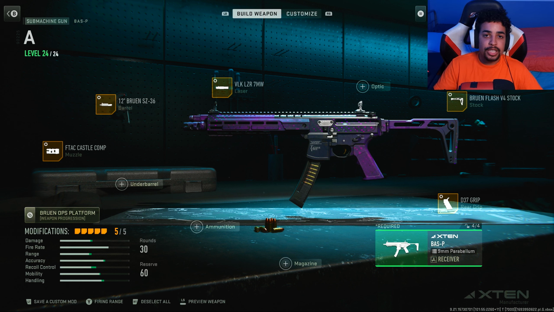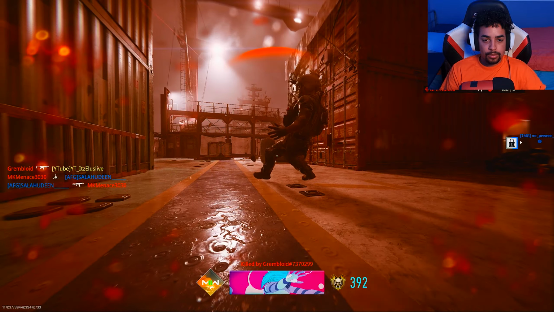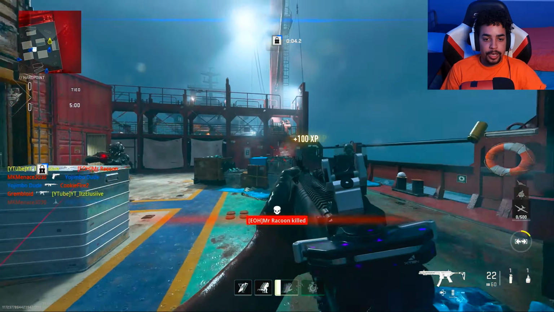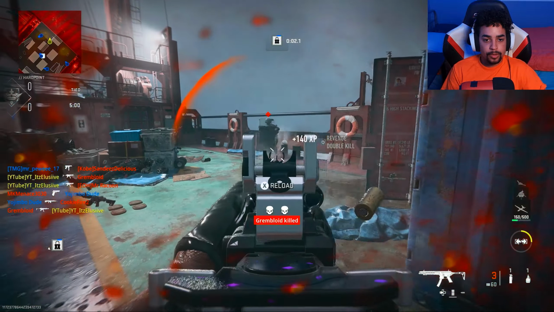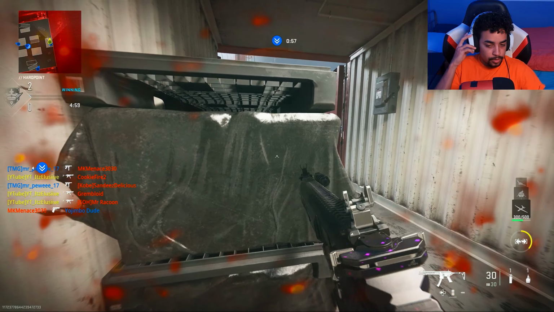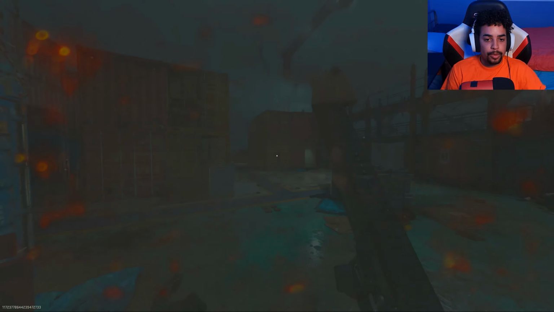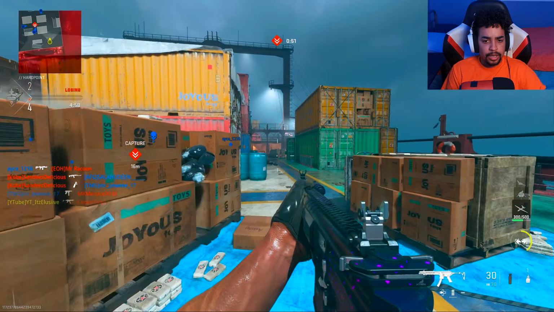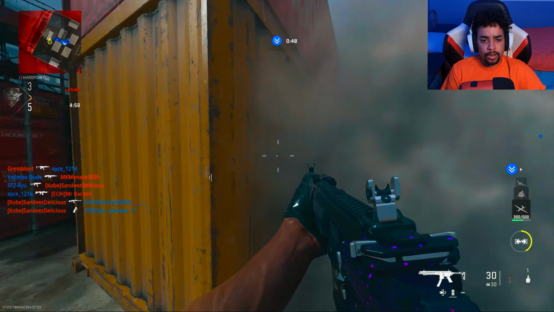But now that's over, let's get into this insane MGB gameplay using this busted BAS P class setup. Alrighty guys. Back on here again. I forgot to change this damn class. I didn't realize I didn't have a stem shot on.